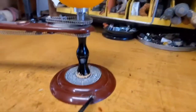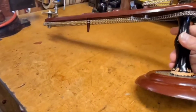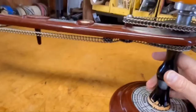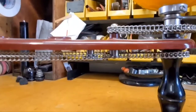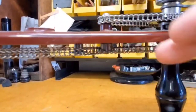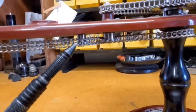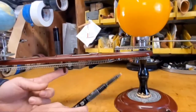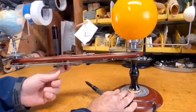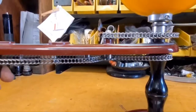I gotcha. But yeah, this is definitely some piece of work right here that I'm glad he called me over to show me. And what he was talking about that he's looking to repair. This gear right here. He said, obviously, whenever you go to rotate it all, the chain pops off like on a bicycle. No, it doesn't pop off. It binds. Okay. So planets rotate counterclockwise. So look, we're in a bind right here. See how it binds? Yeah. You see where it just sticks. It doesn't want to turn.